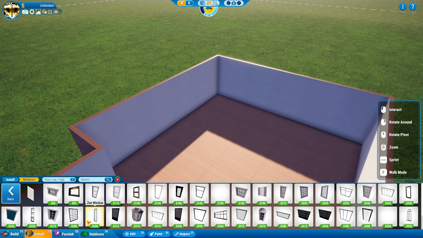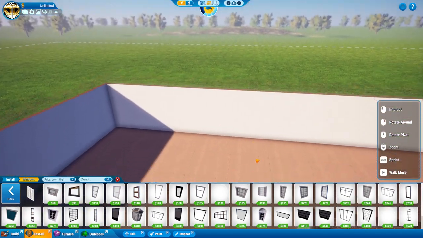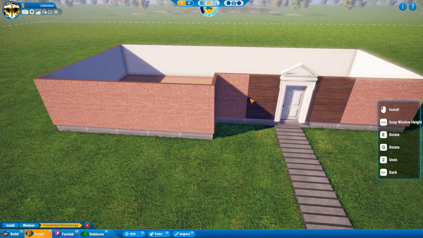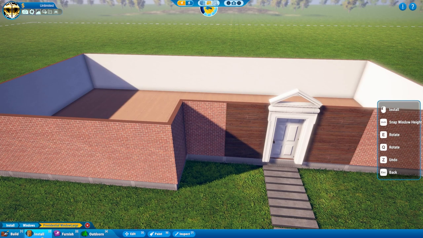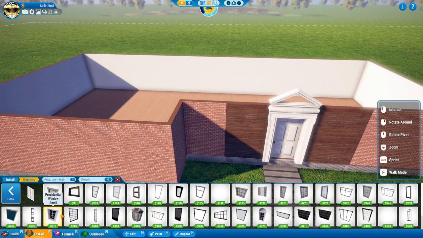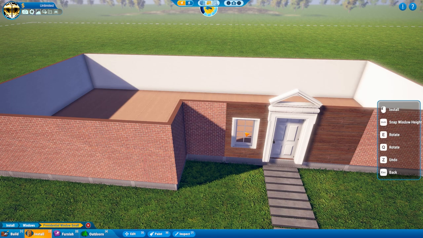Let's just go with some windows here. Let's go with the presidential windows. We have anything presidential? Presidential window lodge. It's a lodge. Lodge in charge. Some of these things aren't showing up, and it's kind of upsetting, because I want to build a beautiful home.